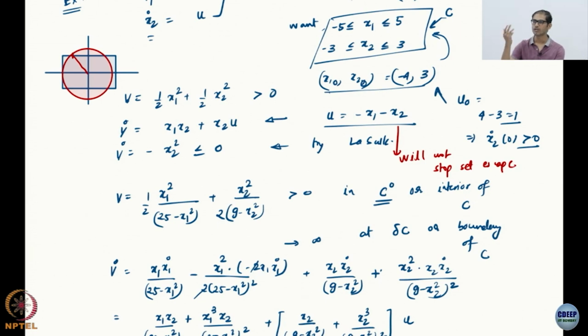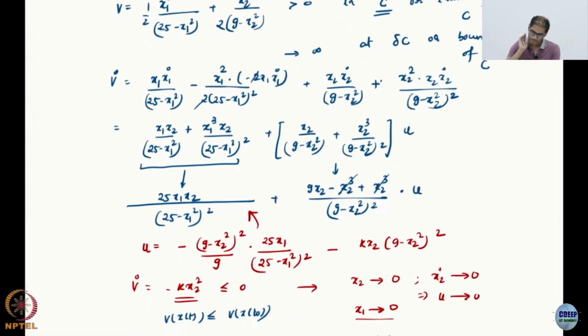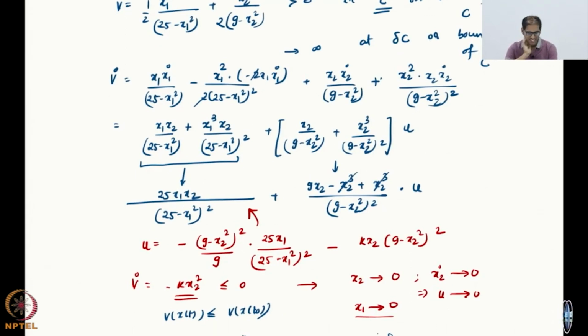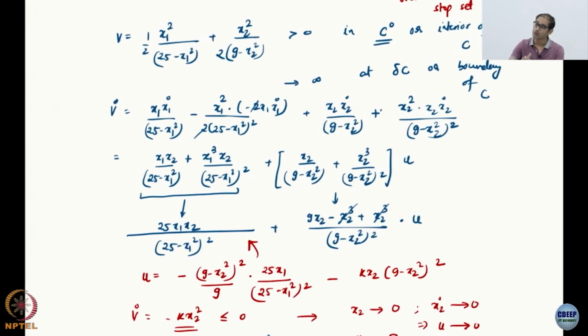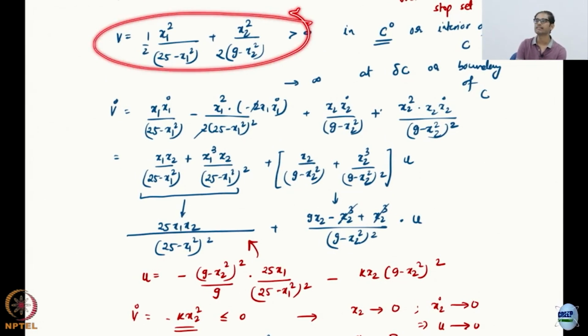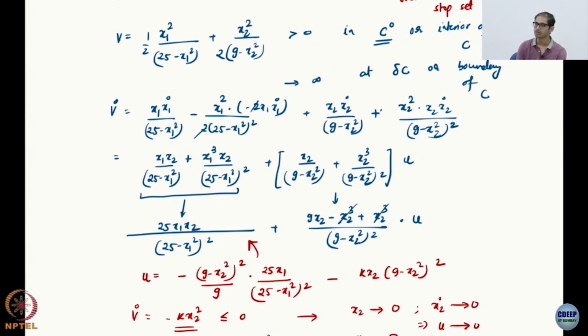You do not have to actually, let me think about it. In this case, would it be true? Actually, it is not very clear if that will be true in this case. Does it mean that the inside set actually depends on how the shape is? Honestly speaking, I am not sure, because I have to see the shape, and this will be a good exercise to see what the shape of the level sets is, that is V equal to constant. It is not very obvious to me what the shape will be.